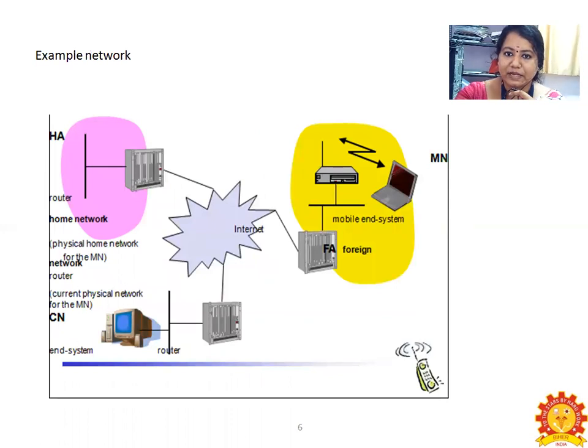Next is an example network for mobile IP. Here we have a home network, and a network connection which is connected to the foreign agent via the mobile node. The home agent has a corresponding network, and then there is a router with the end systems. See here, the HA is in the home network. From the home network it is connected to the Internet, and via an FA, the foreign agent, to the mobile end system, the mobile node. From the Internet it goes to the router, and the router has a correspondent node, an end node. So this is a sample network diagram for mobile IP.